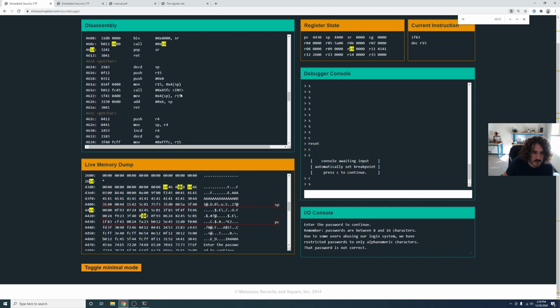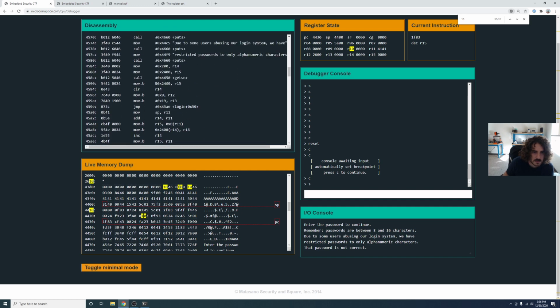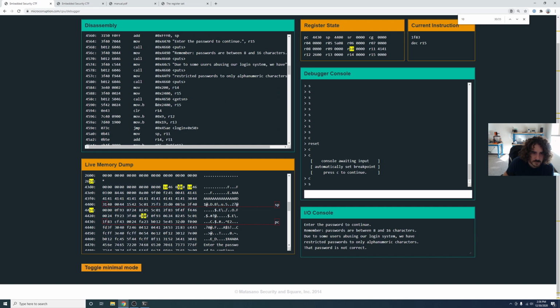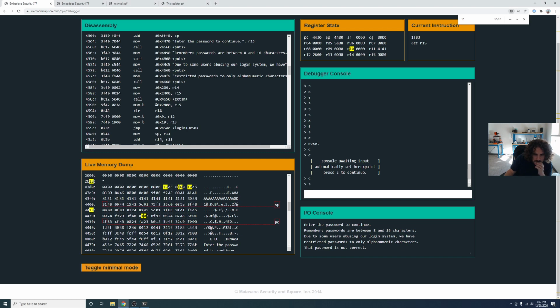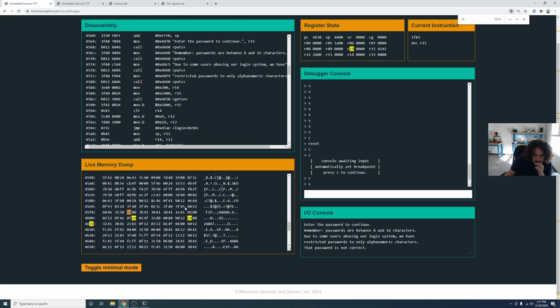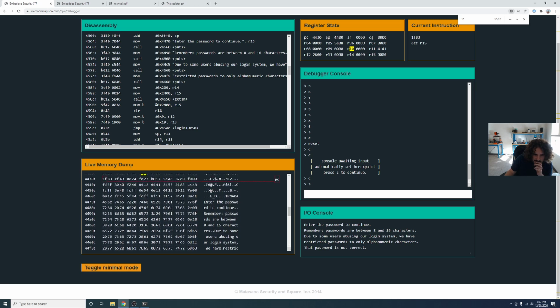Where is login? 200 hex. We are just under that. Man, that is unfortunate.